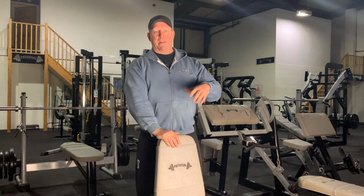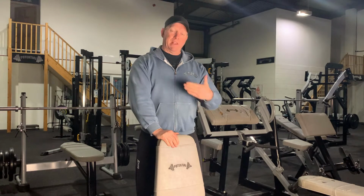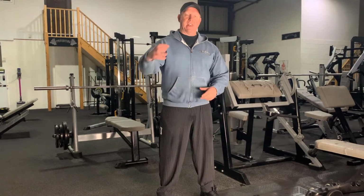Like I said, don't worry about how the back position looks, if it looks strange, because most of the time we tell you to arch your back, but we're trying to eliminate the lower back and the upper back and everything out of the movement as much as possible, get it on the hamstrings. And there will be a little bit more stress on the glutes as well, okay? So I will show you it a little bit and then I'll bring George in so I can talk you through it as well. Okay guys, so what I'm going to do is show you the body position, then I'll get George in with the dumbbells and then I can talk you through it exactly.